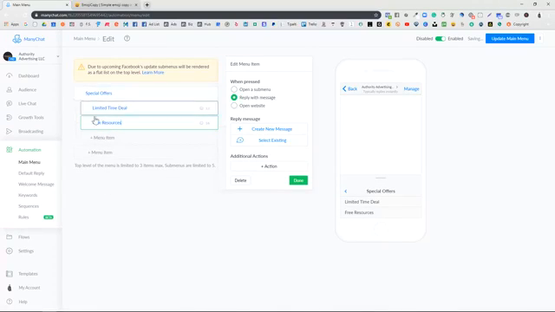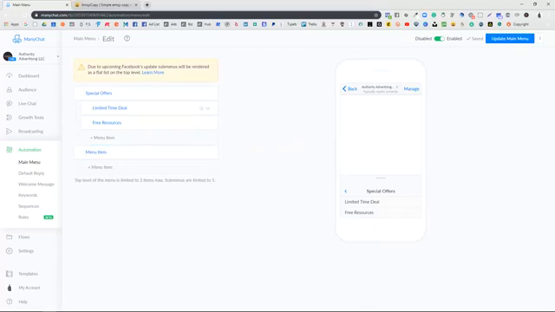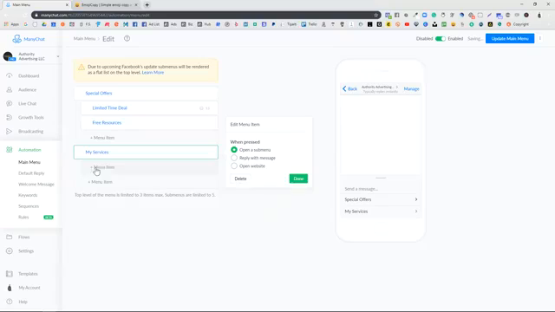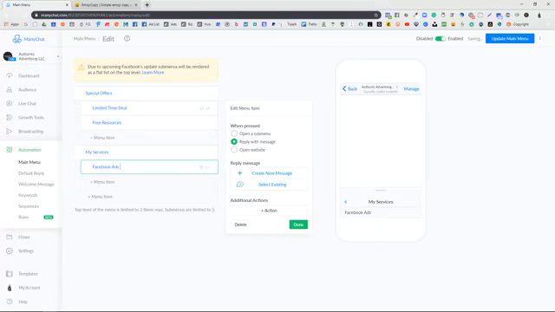Now I'm going to the next sub-menu of the special offers. Now I'm starting a whole other menu here. My next one is going to be my services. This one is also going to open up to a sub-menu, which is going to be Facebook ad service. We're going to have messenger automation demo.